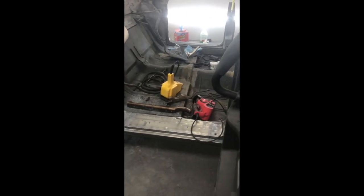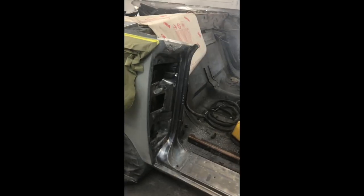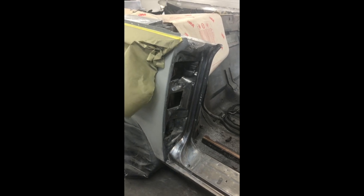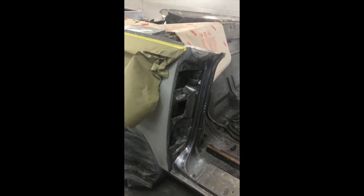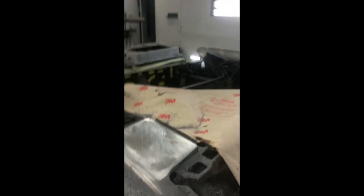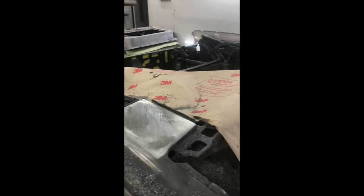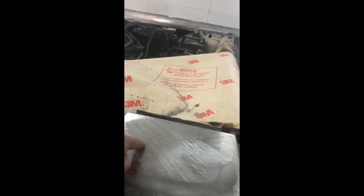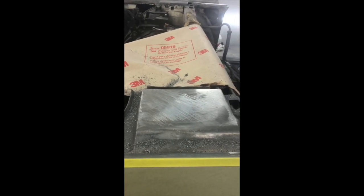Anyway, here's the George Am strip. All the paint just kept coming off. You put tape on it, it would pull right off. It was cracked and dead, so we stripped the insides of the door jambs on both sides. The top here, when the convertible top was down, had rust in this area right here. In another video there's probably a picture of it where we ground it out and pole pinned it.